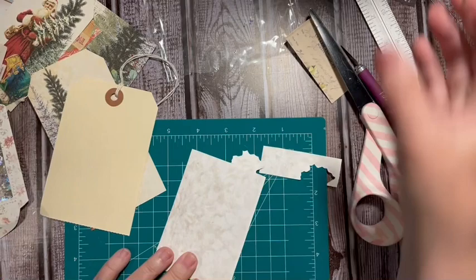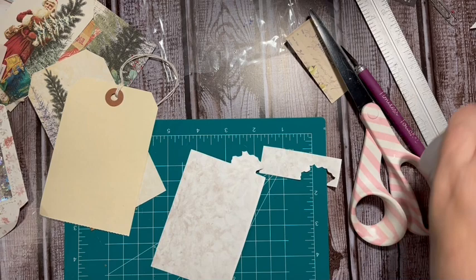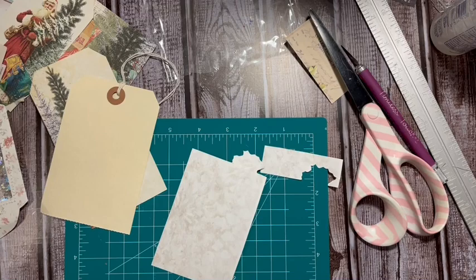Wow, it's the first time I'm gluing anything in a long time. I did pull out a new glue. Where did it go? Oh, I know. I took it with me. Didn't use it. Took it with me. There we go.